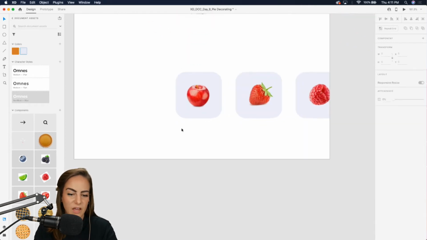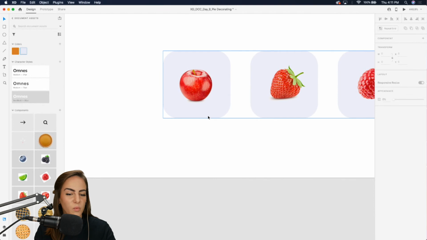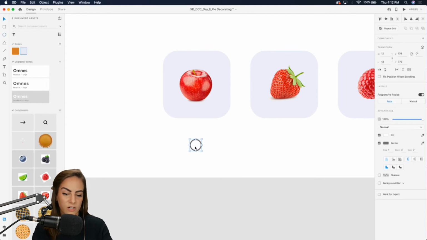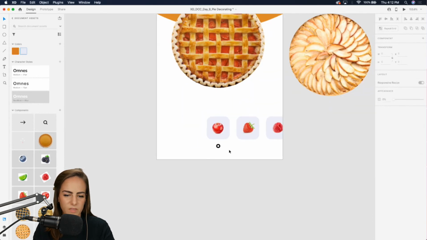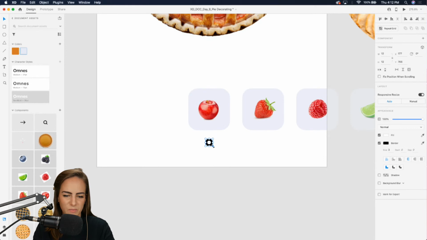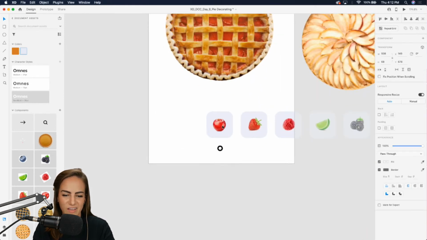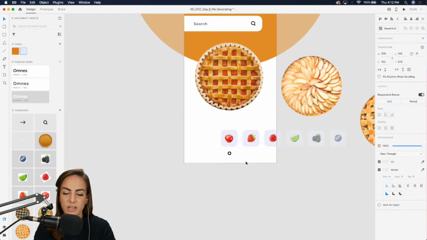All right, and then when this one's selected, we need some way to show that it's selected. You could either have this little square change colors, but I'm just gonna add a circle underneath right here. Give it a little border. Bring this up to like 3. I think that's good. Cool. Maybe a little bigger. That's pretty small. Okay. That looks good. And then we can group these together.